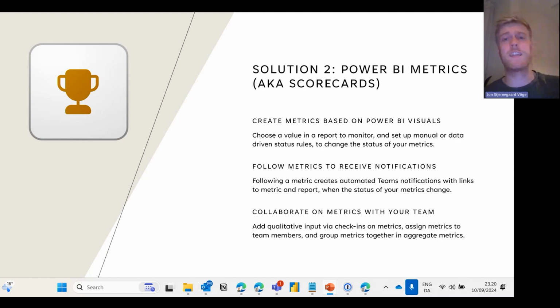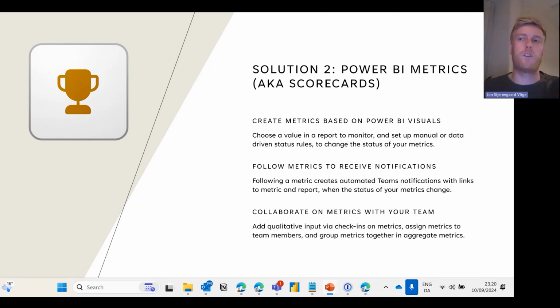Anyway, the existing metrics layer allows us to create metrics that are based on visualizations in our Power BI report. They also allow more than that, but that's the interesting part for the purpose of notification-based reporting. And the great thing about these metrics is that they are really quite collaborative in nature. You can create metrics for yourself, but you can also create them on behalf of a team, let multiple people follow the progress of metrics, set them up to send notifications when certain data thresholds are met. All participating teams or team members on a metric can add check-ins and add qualitative descriptions on why the numbers are looking like they do.